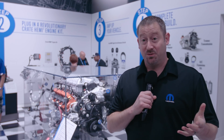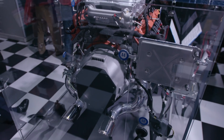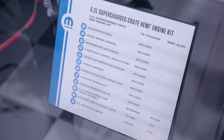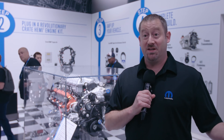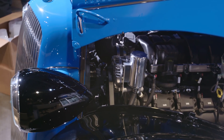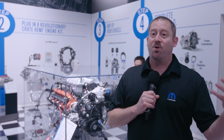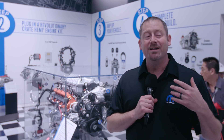As far as I know, this is the first time an engine over 700 horsepower has been available as a production engine from a major OEM. When you buy the kit to do the installation, it comes with a three-year unlimited mileage warranty. We know this engine is going to go into places we probably never even imagined, so we understand you'll have to do things like fab an exhaust, come up with an intake — that's normal and expected for the warranty coverage. Obviously, if you start breaking into the engine, changing pistons, or putting on a bigger blower, then you're getting into a bit of a gray area.